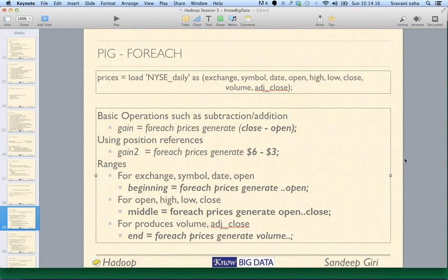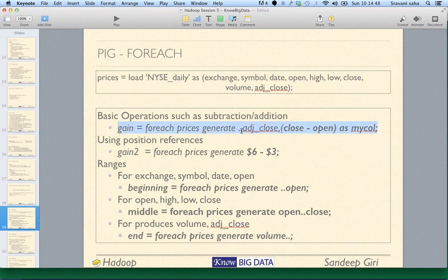Yeah, you can pick a few. You can say exchange comma high comma close, separating things with a comma. For adding one more column, you can say exactly like here, dot dot adg_close comma, and then you can say as my new column.